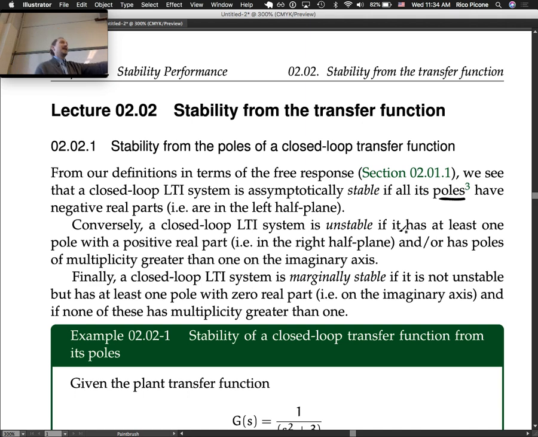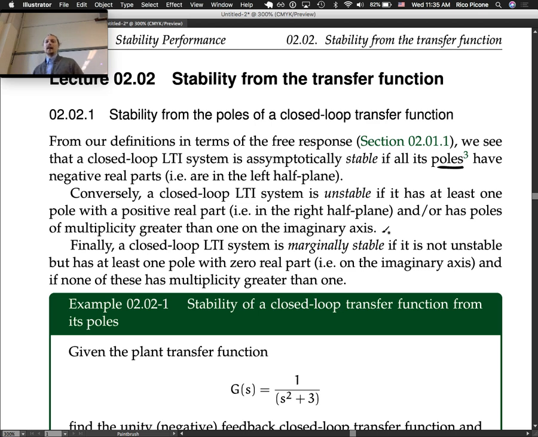Eigenvalues of the A matrix, if you have it in terms of a state space model. And they're also equal to one other thing. Roots of the characteristic equation. I know you couldn't even see who said that, but yes, roots of the characteristic equation. Good job, somebody. So although we're going to talk about poles right now, it's the same as if we talked about eigenvalues, and it's the same as if we talked about roots of the characteristic equation.